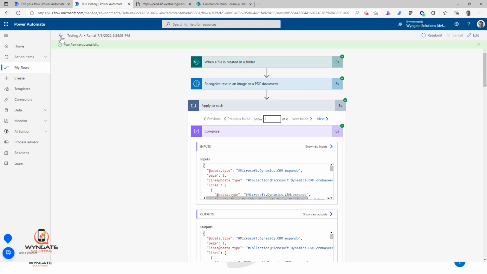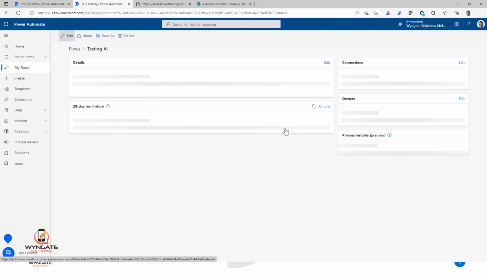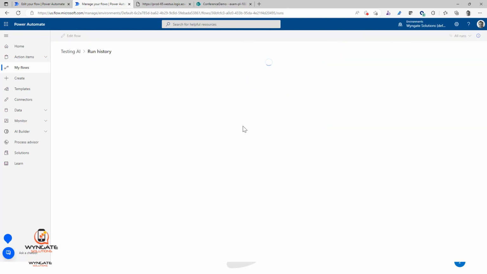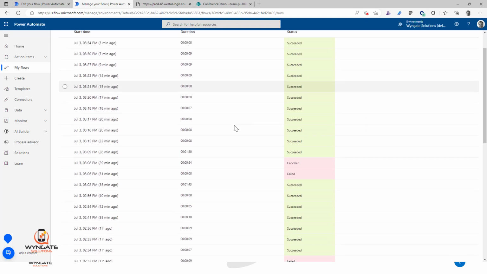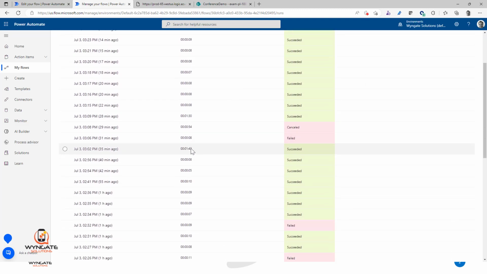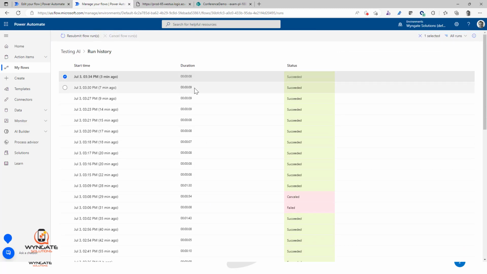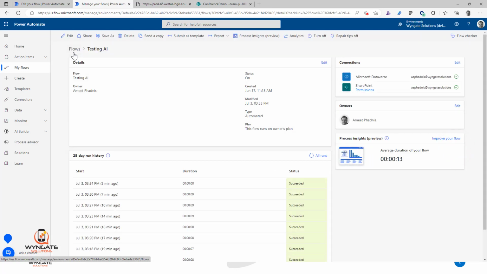If you notice over here, if you go back to this one and go to all runs, when we did the initial one, we had 1 minute and 43 seconds. After that, everything is done in either 8 seconds, 9 seconds, and so forth. So it is pretty fast. You have to look at all these options to see which operation you can use to speed up the performance.